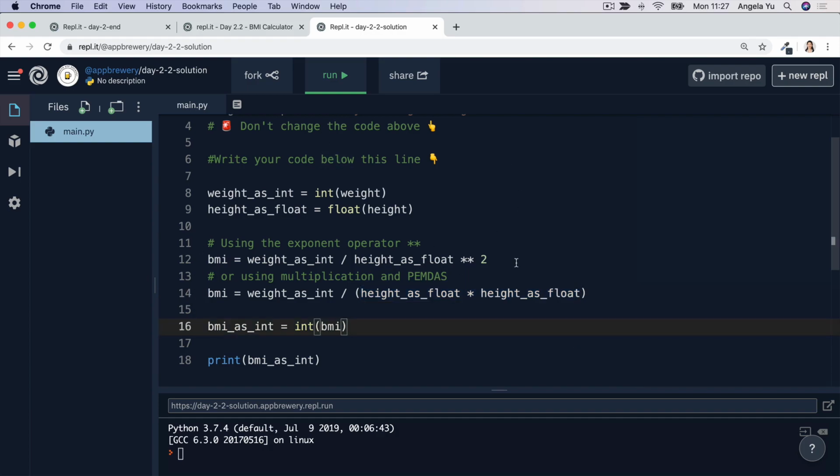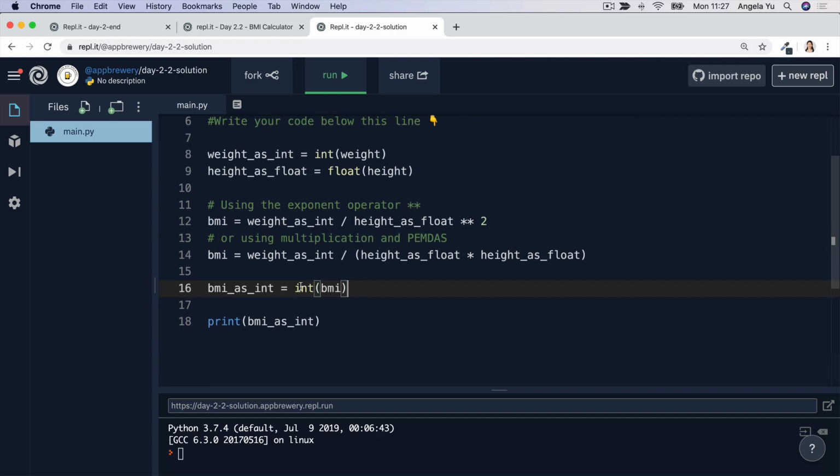Have a play around with this code and make sure that you're comfortable with everything that's here. And if you got anything wrong at all in the code challenge, then go back and fix it. Now, in the next lesson, we're going to be talking about more mathematical operators, such as rounding numbers instead of just cutting off the end. So for all of that and more, I'll see you in the next lesson.